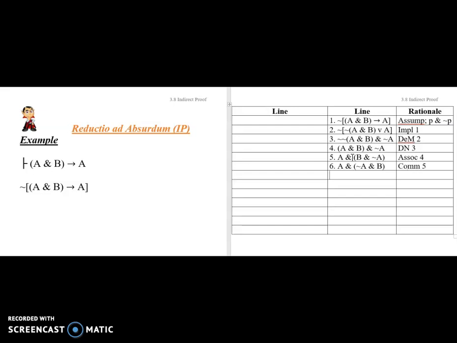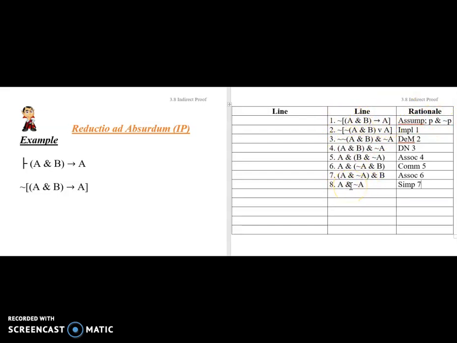And then, of course, to get the A and the not A grouped together properly, I'm going to use assoc one more time. And I'm going to get A and not A and B. And now I don't have a contradiction yet. I don't have something explicitly of the form P and not P. But obviously I can get that really quickly just by using simp, right? So if I do A and not A, that would be garnered by simp on line 7, and bingo, I've got my contradiction. I was looking for a contradiction by assuming the negation of the theorem.